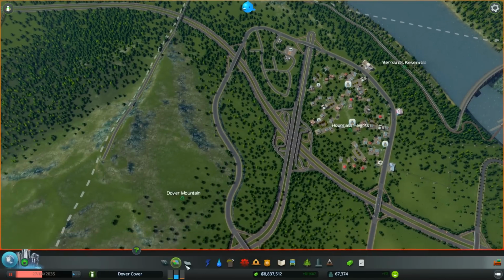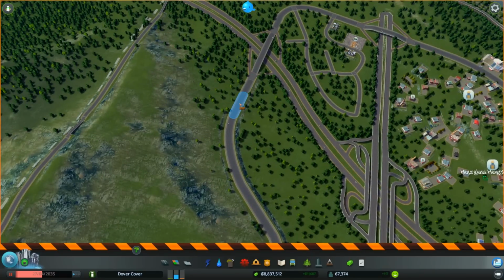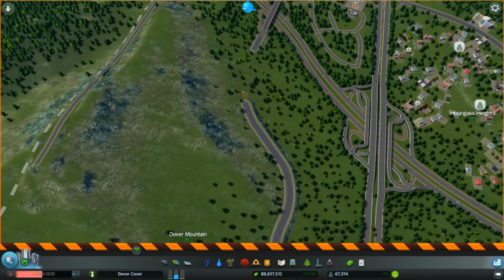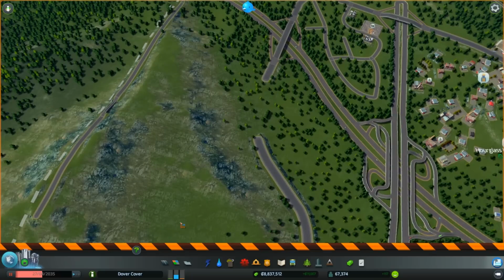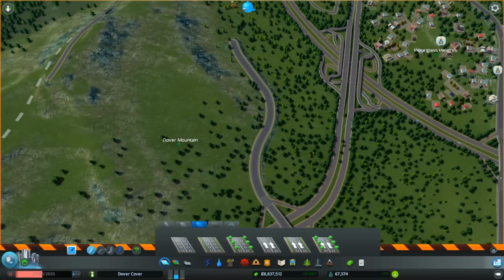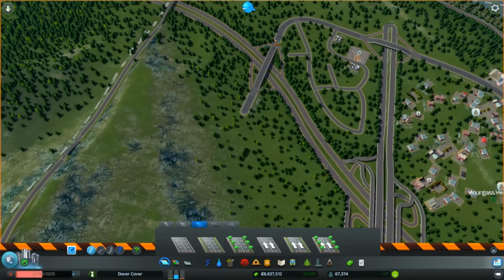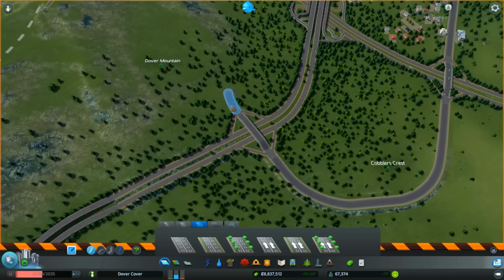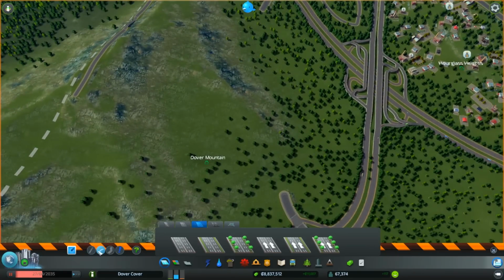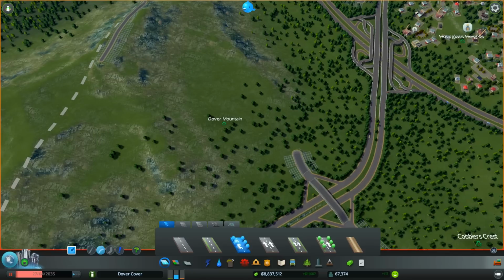Maybe I'll think of something while I do this. Another one that was weird. This whole area here, right? Okay, there's no undo button, but that's fine. This whole area here, I don't really like how this is a big 6-lane road. It shouldn't be. This is on the side of a mountain. Now, it should come off as a 6-lane road, like to here, but then it should change into a much more different kind of road.